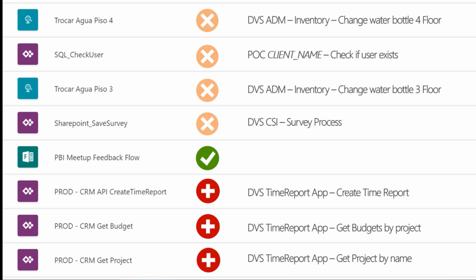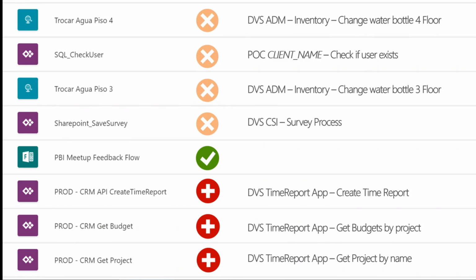So if I want to change, I can say DBS, which means DevScope, my company. This is for administration, and the first flow is for inventory: change the water bottle that we have on the fourth floor. And you see that we have one on the third floor also. So by using this kind of naming convention, I can easily read and understand what these flows are for.